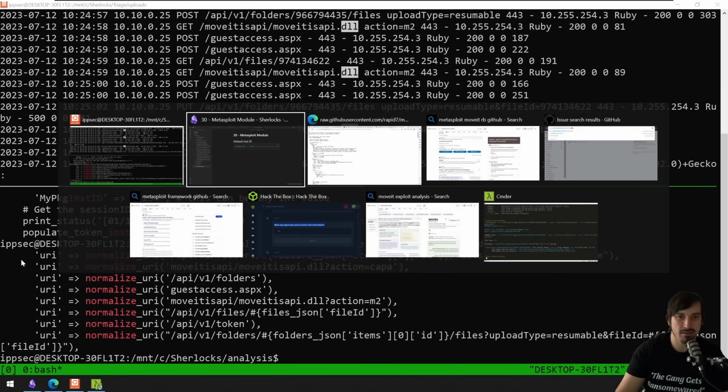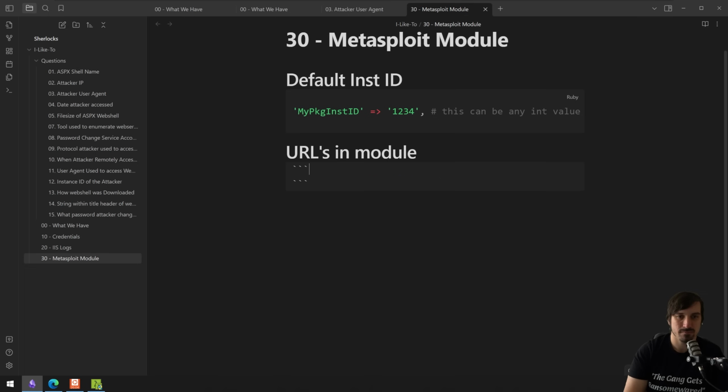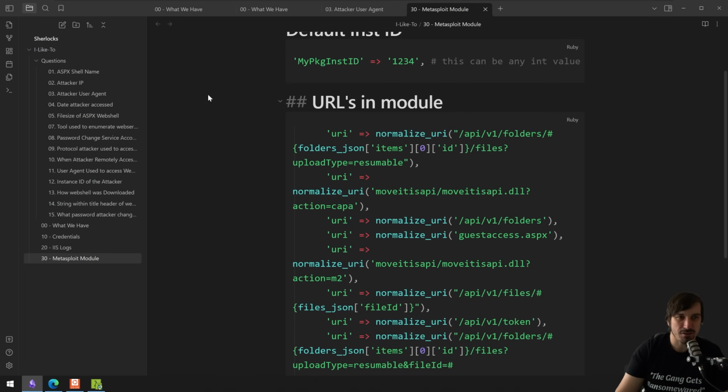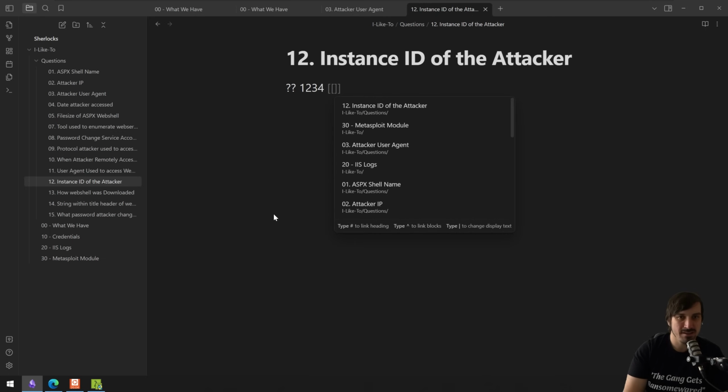I can just put it here and say URLs and module, because that may be handy later, right? The instance ID, I'm going to put a question mark 1234 because this is just the default one. We don't know that. Metasploit would probably let us change that.